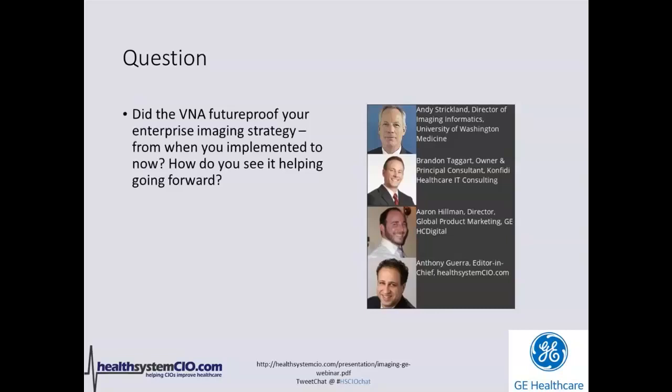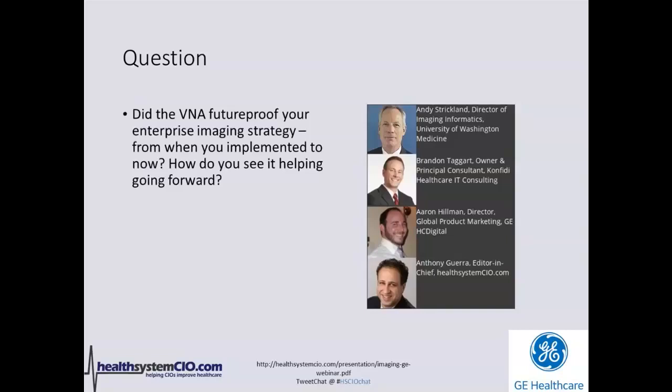The arthroscopy folks had a problem with their imaging, and they actually have a means to DICOM wrap their images, which is handy, and so we're able to ingest their stuff. We recently consolidated our PACS with another institution, and the VNA offered us a way to archive those images and make it easier to make that transition.